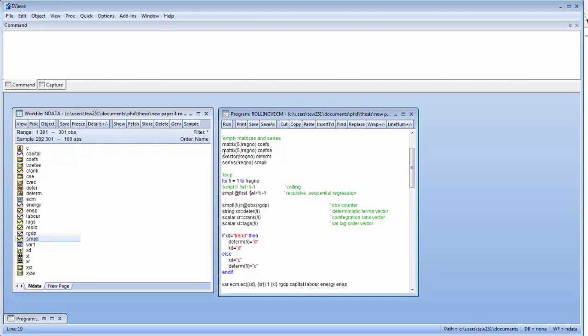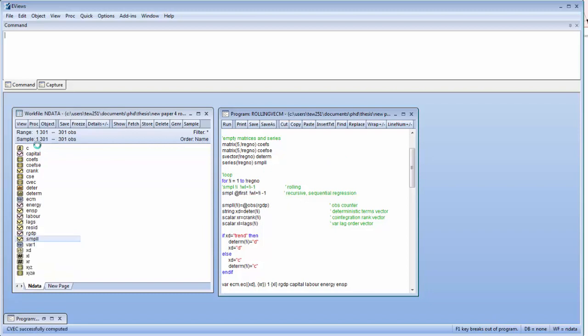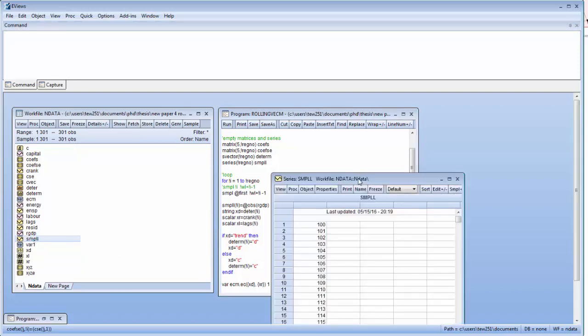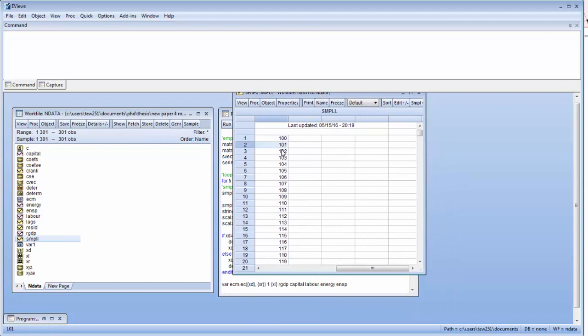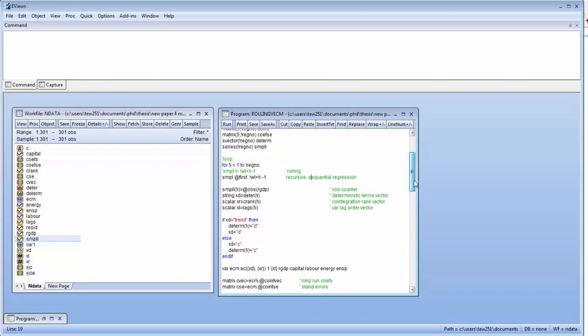So you can actually test this as well. Run. Okay, as you can see, it's fixed at 1 and goes up to 301. And this last one has 301 observations, the whole sample. I can test this as well. As you can see, my sample size increases in each regression by 1 observation, and it comes up to 301 in the last regression. This way, you can study the coefficient stability or other issues in your data.